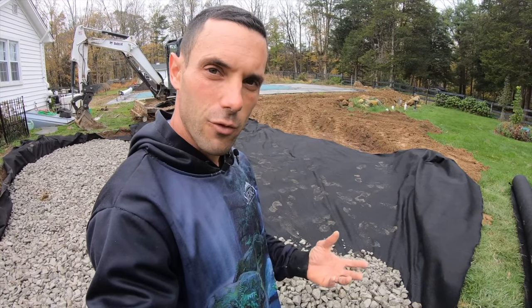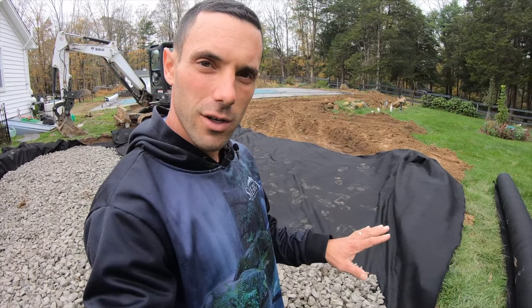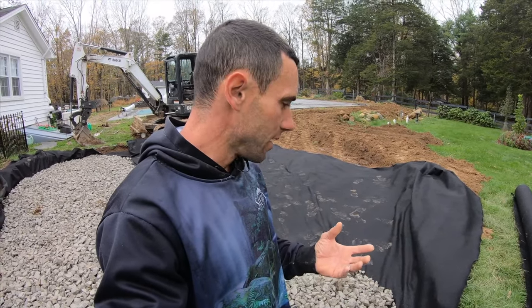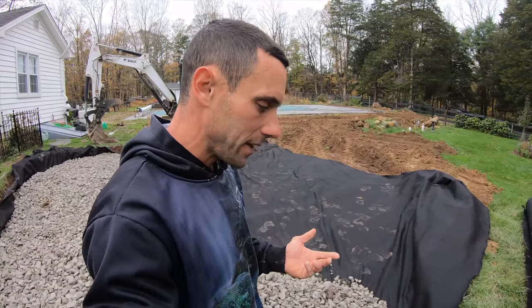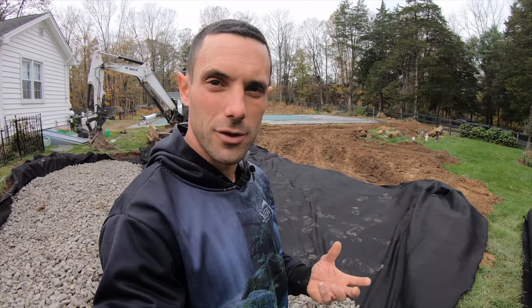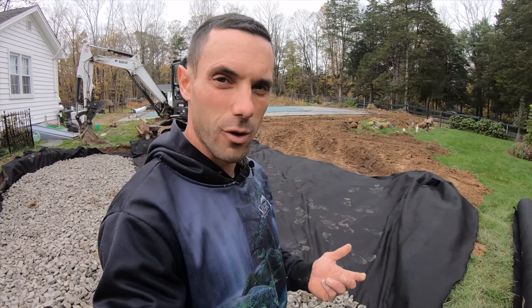All right, so any water that would get in there would soak down. What we want to do is make sure we're not trapping that in with a more traditional woven stabilization fabric. There's definitely some benefits to going with a different type of fabric, a stronger fabric, what is commonly referred to in the hardscape industry as a woven geotextile. The downside to that is it's nowhere near as permeable.